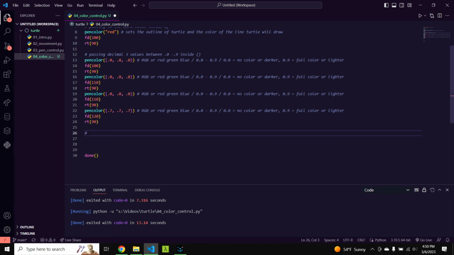The third type of value that we can pass in is called a hexadecimal. This is a 6-digit value that is prefixed with a hashtag or a pound sign.